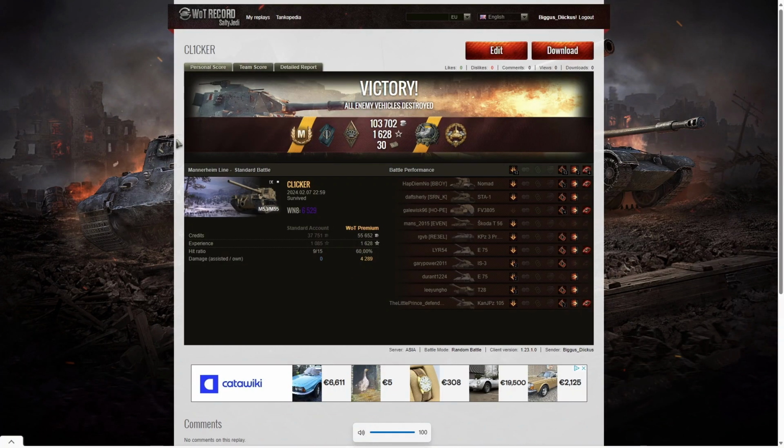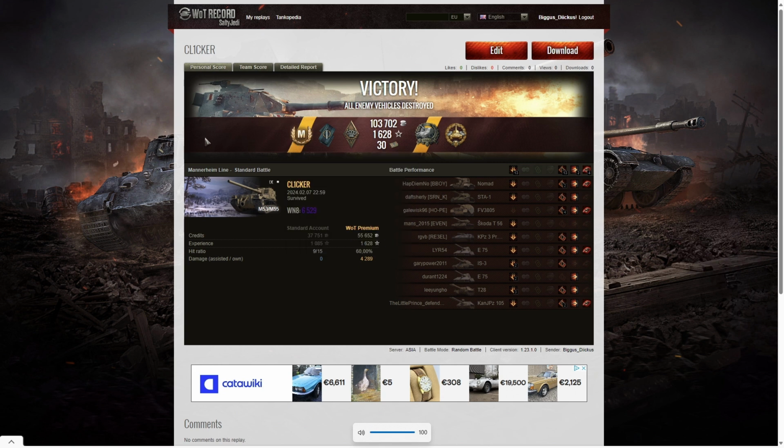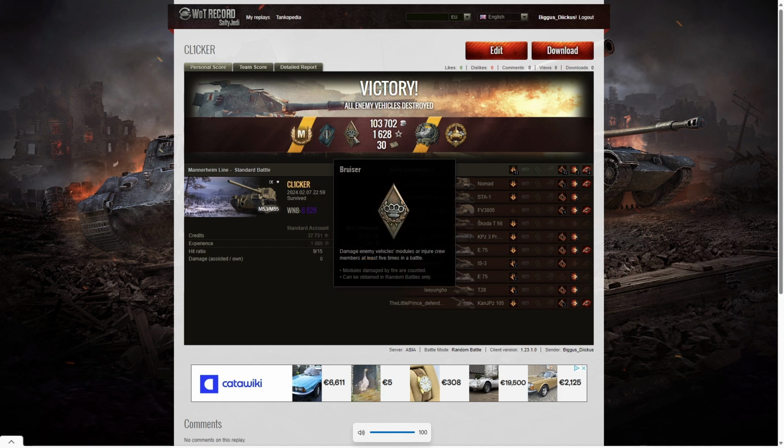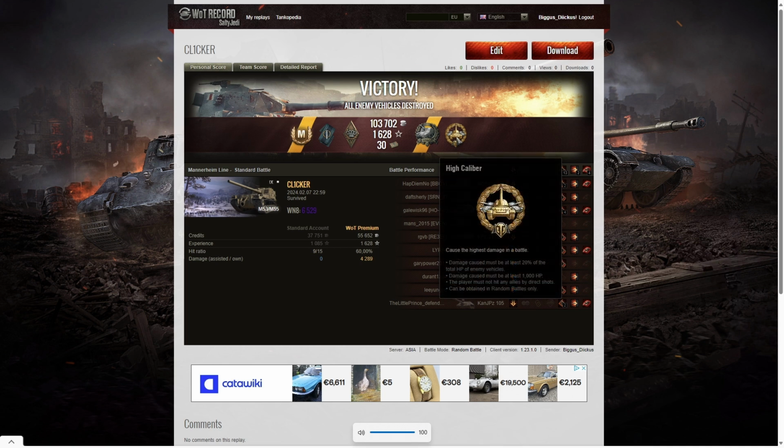Here's the end of battle results, and that was an ace tanker game from CL1CKER in the M53, M55. Yes, he really did have a big effect upon that game. He also got a fighter badge for getting at least 4 kills. He got 4 exactly. He also got a bruiser medal for getting at least 5 critical hits. In fact, he got 13. He got a Gauze medal for doing more damage, exceeding 8 times the hit points of his own vehicle. And he got the high caliber for dealing the most damage in that game overall.